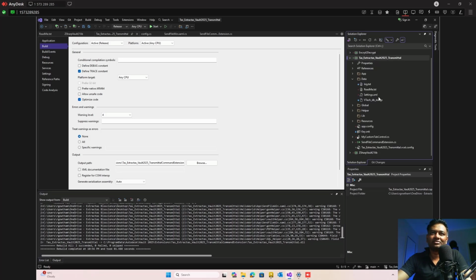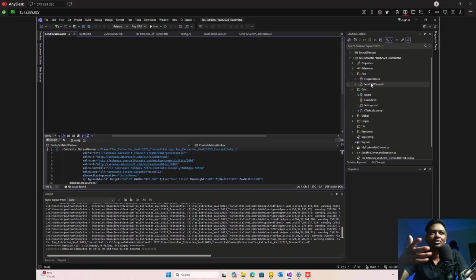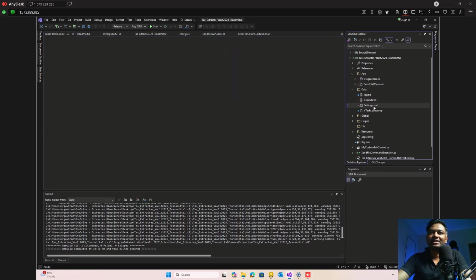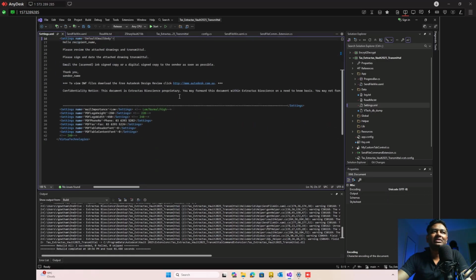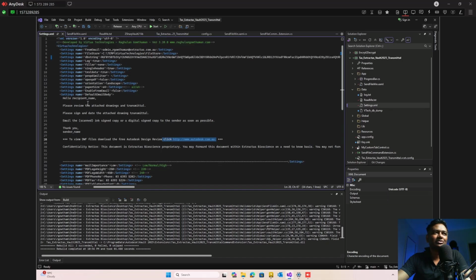In this project, we have this one that we have created for the interface of the app, where we can actually see what is a form, how we can control the form, what are the details that you want to get from the user, all of these things you can control. And then we also have a settings.xml where you can configure and change the way the application performs. You can see the body of the email here, so if you want to change some of these wordings, you can still do it.